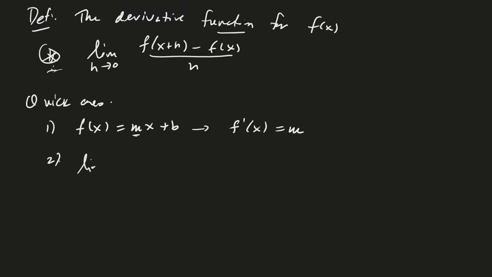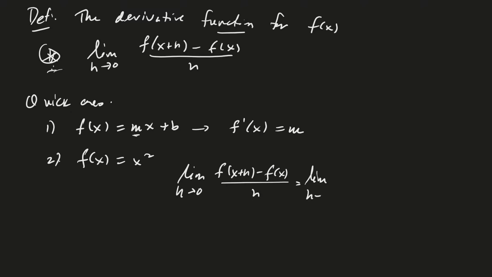2. How about for this one we're actually going to do a computation. So let's try limit as h goes to 0. Oops, I guess I better give you the function first, huh? F of x equals x squared. Okay, so then we'll take the limit as h goes to 0 of f of x plus h minus f of x divided by h. Okay, so that's equal to the limit as h goes to 0 of, now we plug in our x plus h to the function, and then we have x squared for f of x divided by h.